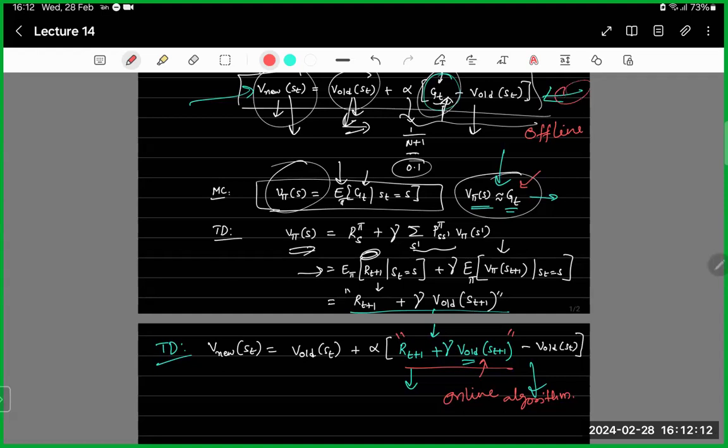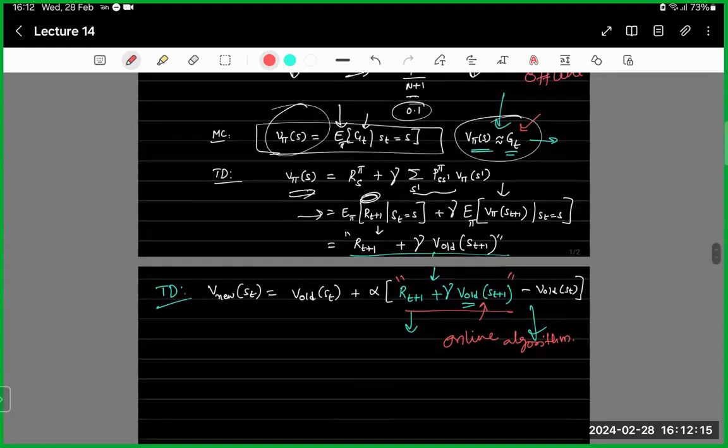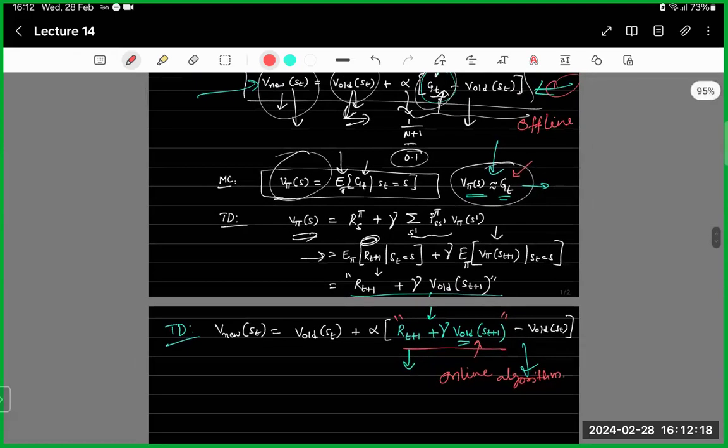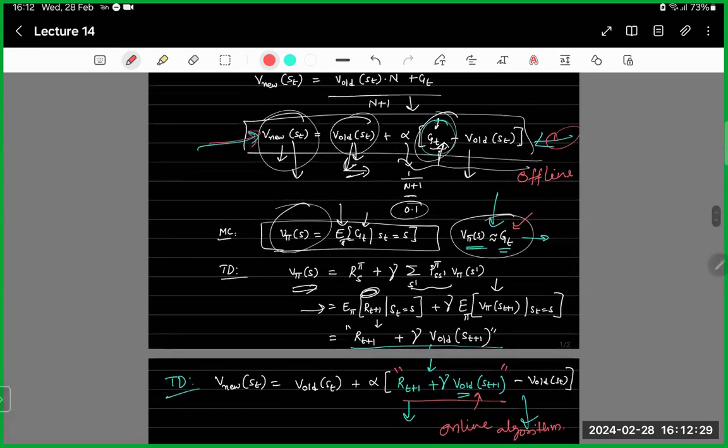Okay, and also the variance. If you look at the variance of how much fluctuation there will be, if you are using this update rule, after every episode you'll get a new estimate for V pi of S, right? The fluctuations could be very large. In the sense, the variance of this estimate could be very large, because you are looking at one whole episode and there are a lot of random rewards coming into that update.